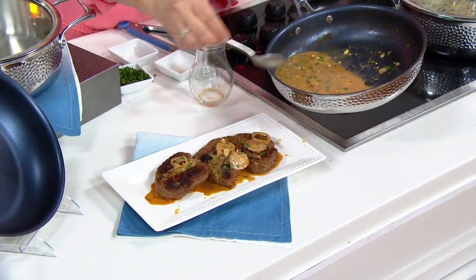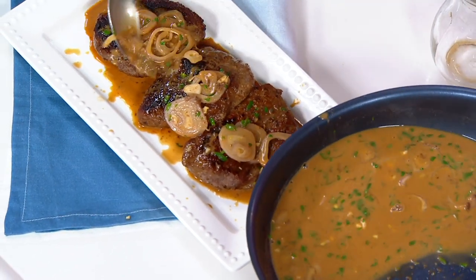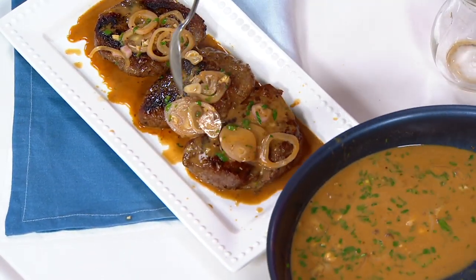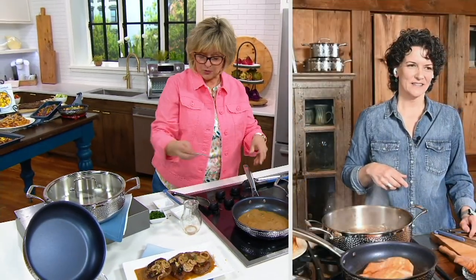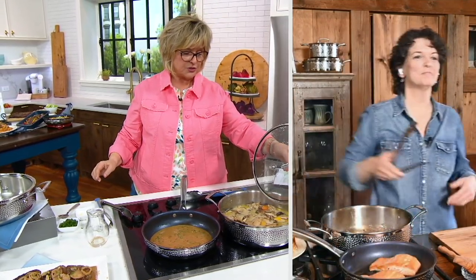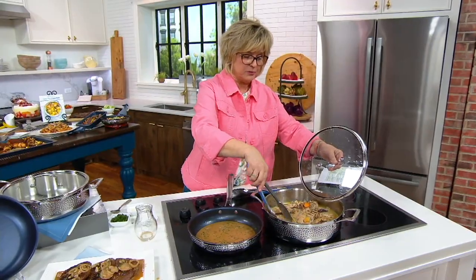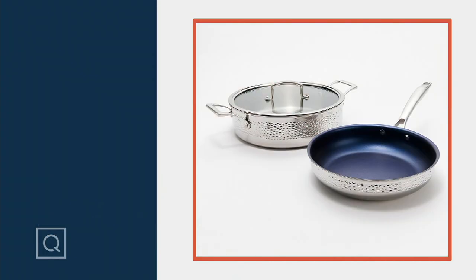Look at you plating your steak sauce, Carolyn! I'm taking your Zoom cooking classes, Meredith — you are such a great teacher. Before we wrap up, I just want to show this beautiful reveal of the chicken fricassee in the sauteuse, which looks absolutely gorgeous. That recipe is from the cookbook One Pot Comfort that we have on the show. You can take that right to the table. Stay in the ordering process — five payments of $17.99, under $90, shipping out the week of April 19th.